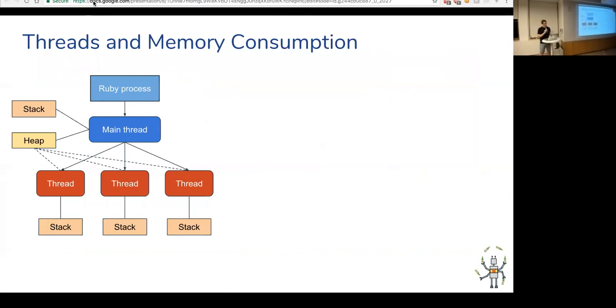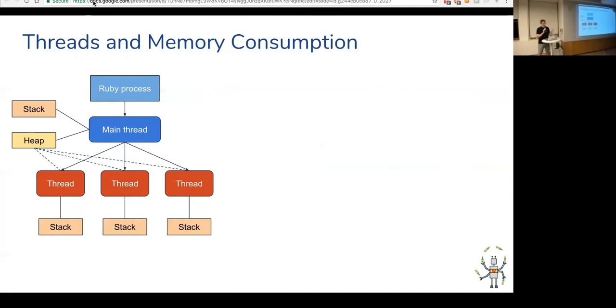Now, the thing is that we want to consider the impact on our hardware resources. So what's the memory consumption of a thread? When you have a Ruby process, you have a main thread in which your main code is executed. And then you can spin up new threads, you can spawn child threads from that main thread. So the main thread is going to have a stack and a heap in terms of memory. And each child thread is going to have its own stack.